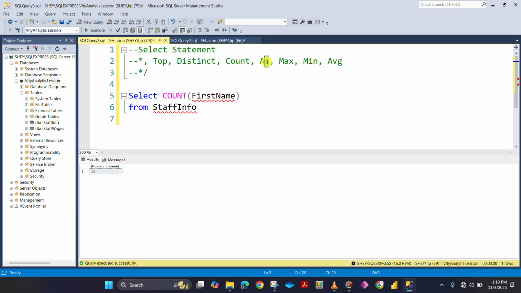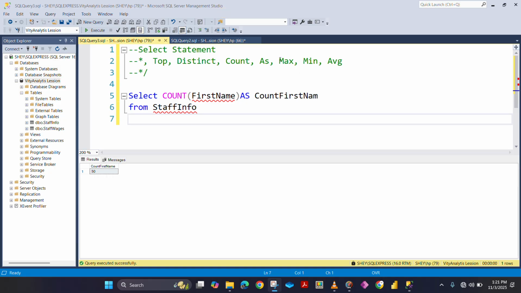That is where this AS command comes in. If we now want to give it a name, we can use this. We say as, what can we call it? Let's just say count first name. Then we hit enter. As you can see, we have a count first name here. So that is how we use this.